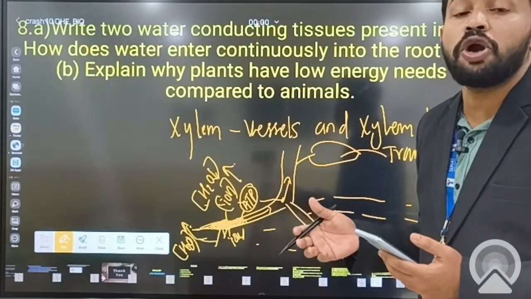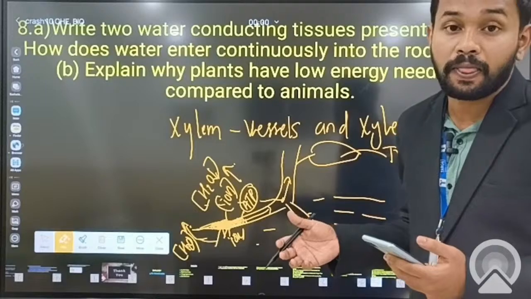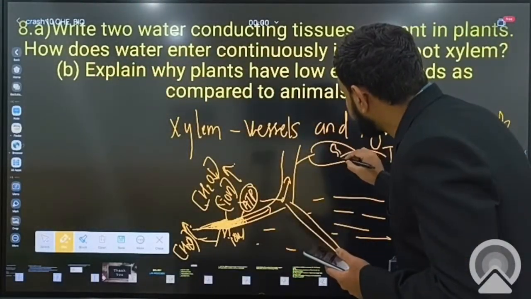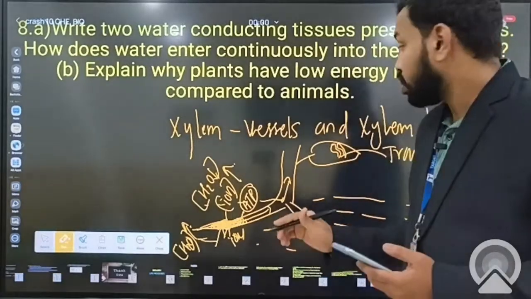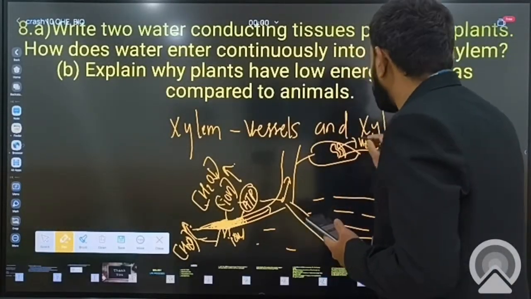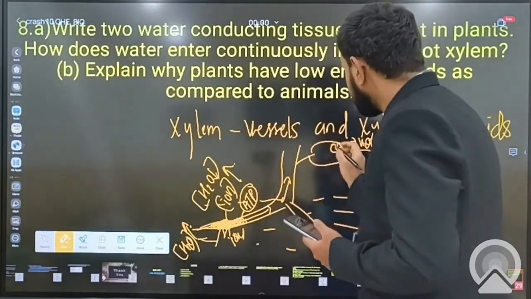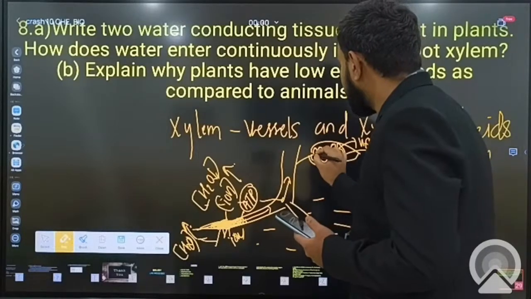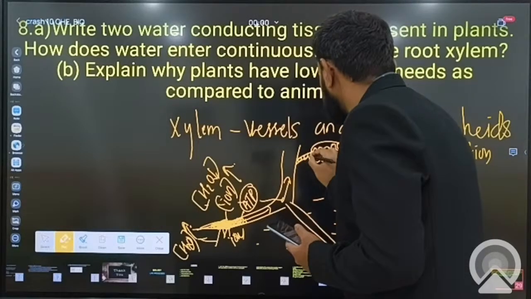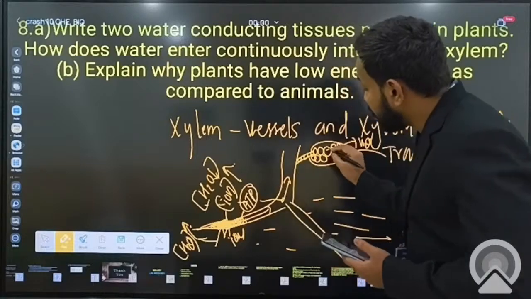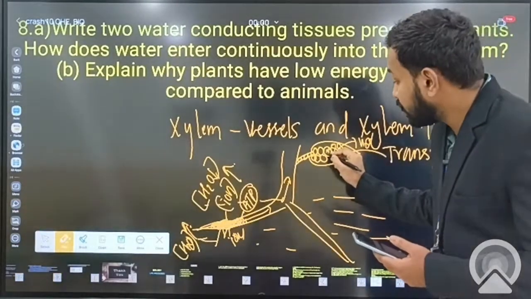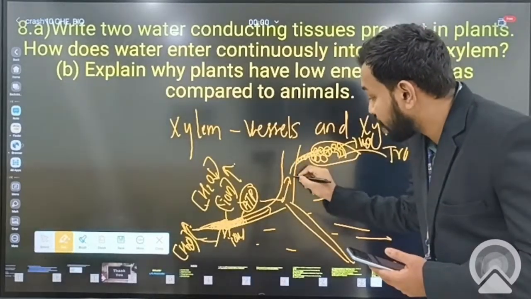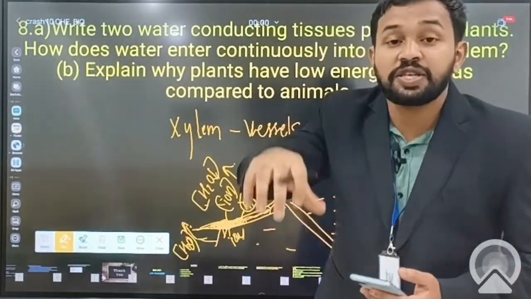The loss of water molecules in the form of water vapor from the aerial part of the plant, especially the stomata. Here the water molecule is evaporated. To compensate for the loss, the stomata take water from neighboring xylem cells, neighboring xylem tracheids and xylem vessels. Here this cell loses water, then this cell collects water from its neighboring cell. This chain of processes takes place and finally reaches the root, and it's a pull.